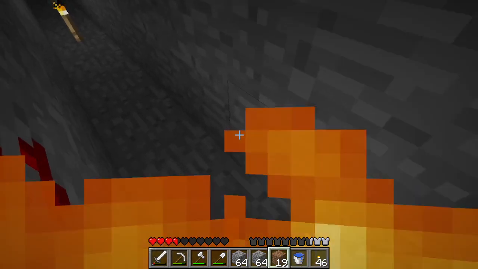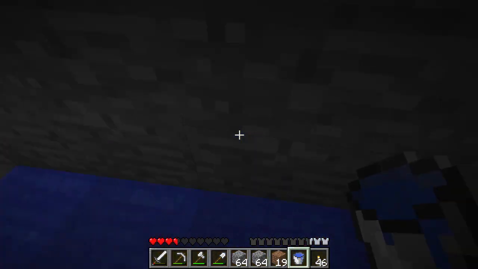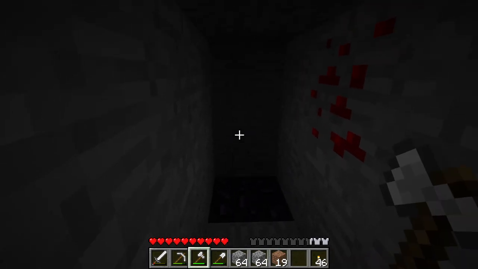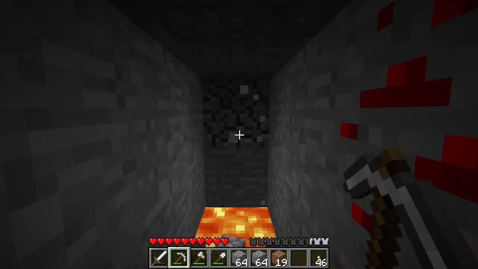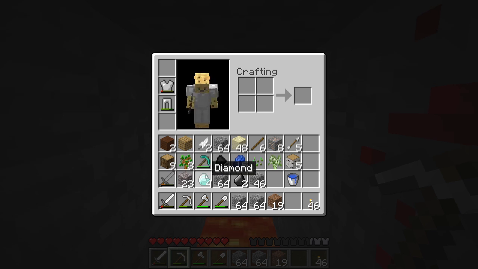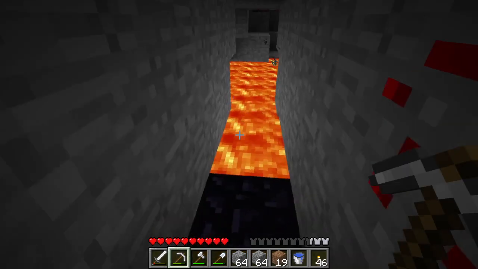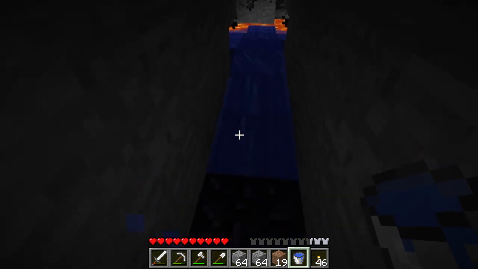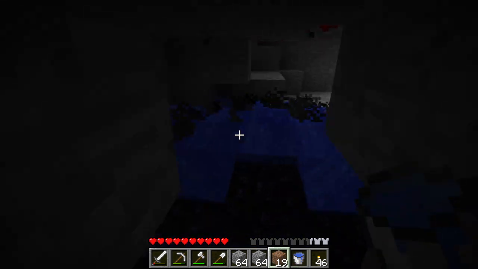Oh fuck, fuck, fuck, water! Alright, this mining trip has gone downhill real fast. I nearly lost all my diamonds and the fucking cobble, which I came down here to get in the first place. Okay, right, maybe we shouldn't walk right up next to where we're building along. Water bucket, I need you again, please. This mining trip has turned into an absolute disaster just out of nowhere.